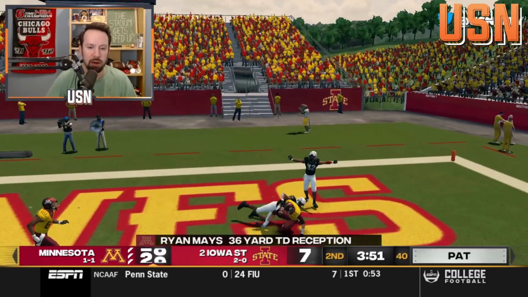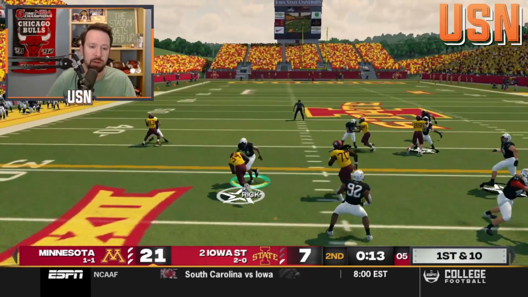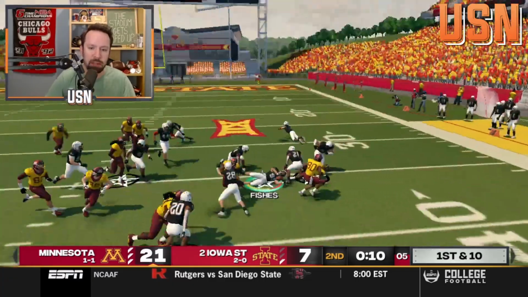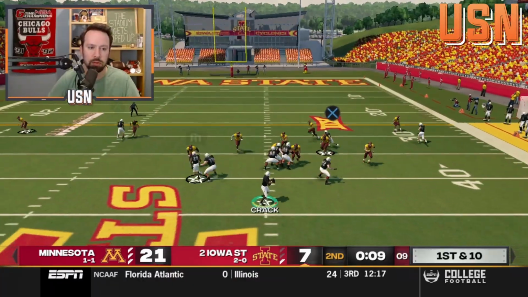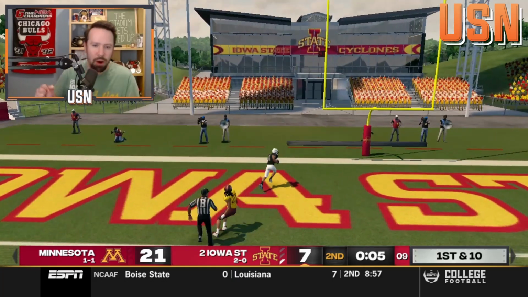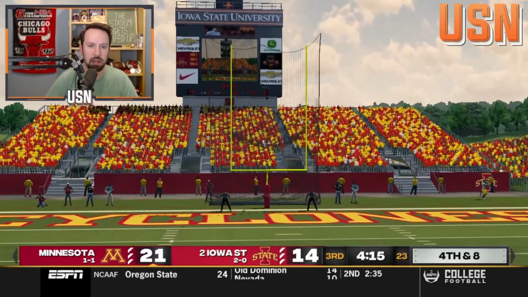After converting a touchdown on that long pass play to Ryan Mays, we do give them the ball back, and with an opportunity to add some more points before halftime, looks like they're determined to do so. That was until our defense came in, and Weird Fishes hops on the ball, gets us the possession back here. We're going to have one chance to score before halftime. We take full advantage of it with that 36-yard bomb to El Chapo Guzman.